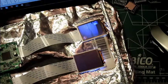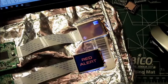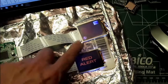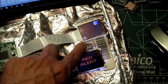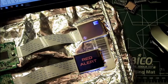There we go. You'll see, red alert. And down here in the corner of the unit that's seeing the spy unit is the Moonbase Alpha, one of the logos used in the show. I'm not sure which one, I'll have to go in and take a look. But really a nice feature, very cool.